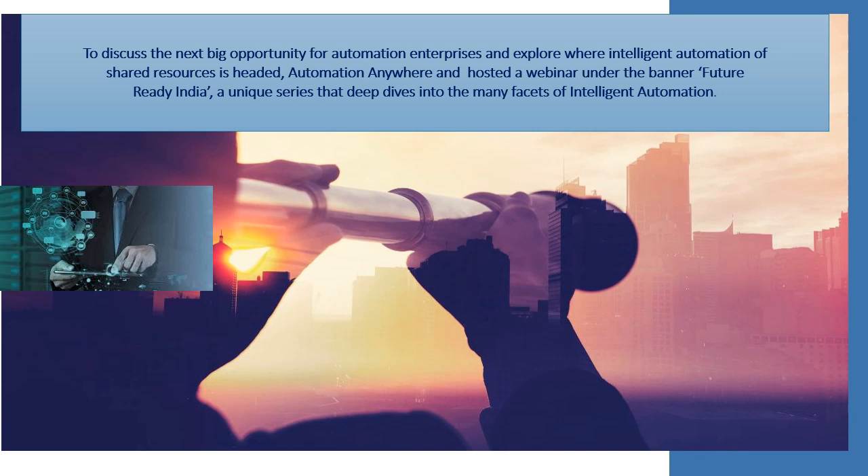The automotive industry is impacted greatly by the improvements manufacturers can make using intelligent automation with AI. Manufacturers are able to more effectively predict and adjust production to respond to changes in supply and demand. They can streamline workflows to increase efficiency and reduce the risk of error in production, support, procurement, and other areas. With the use of robots, they are able to reduce the need for manual labor and improve defect discovery, providing a higher quality product to customers at a lower cost to the business.